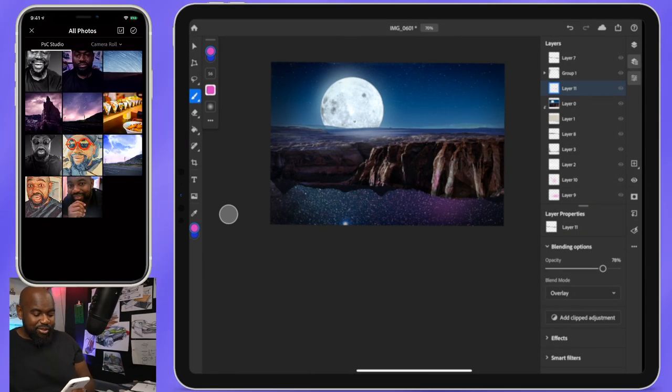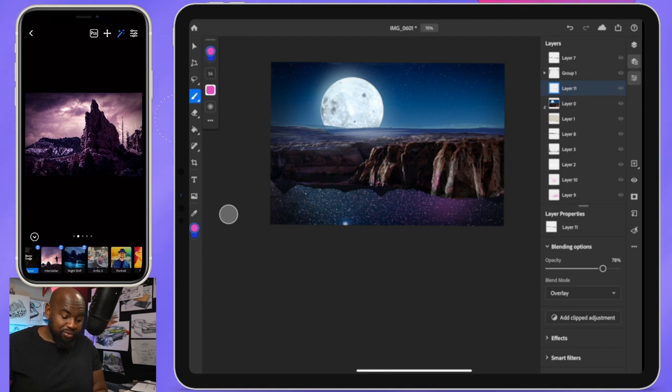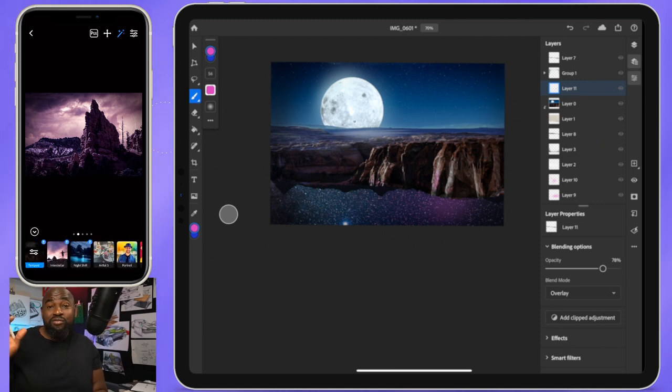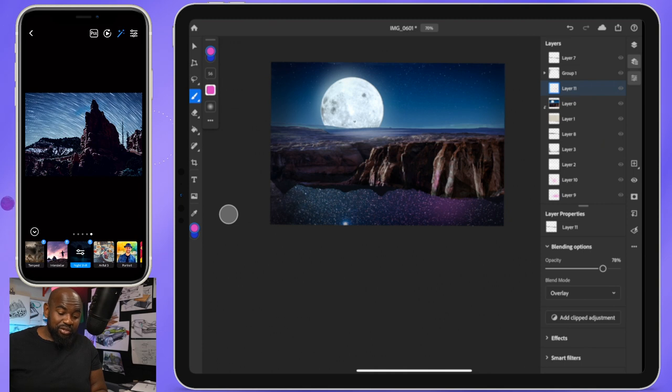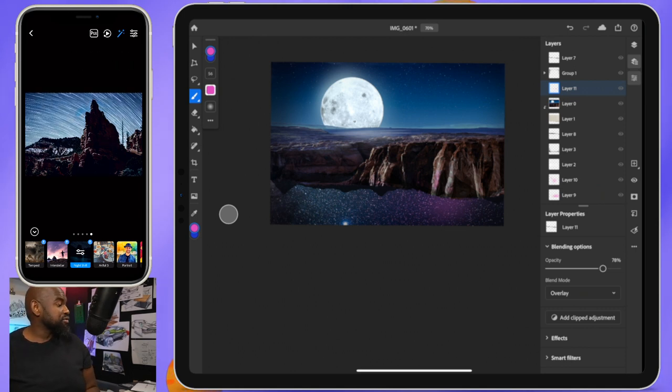All right. So Photoshop camera, super awesome. Here's the studio. If we want to change things, here's another one of those images we created. Again, if I wanted to shoot that over to Photoshop, I can do that by saving to my camera roll and then importing and creating those manipulations I want. Super, super powerful. We can change our lenses. If I want this photo to have night shift now, we can do that. Here's a beautiful example of that time lapse. Okay, super awesome. All right, we can save that and so forth.